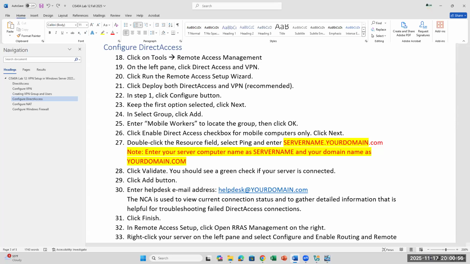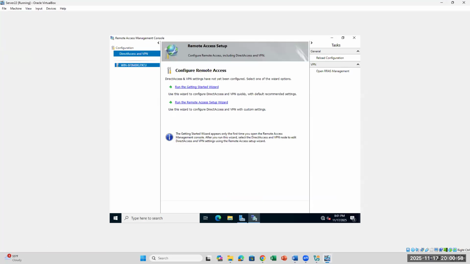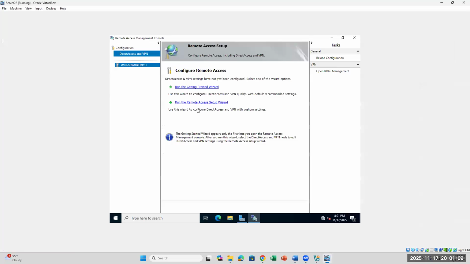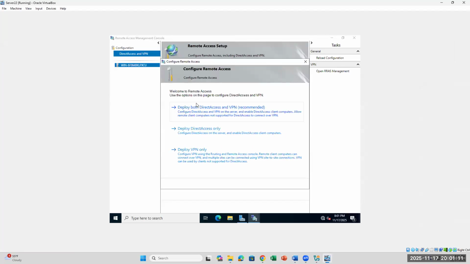So we're going to do the remote access setup wizard, which is the second one. Read it carefully, right? So it says run getting started or run the remote access wizard, which is the second one. Click this. Okay, I clicked the second link.